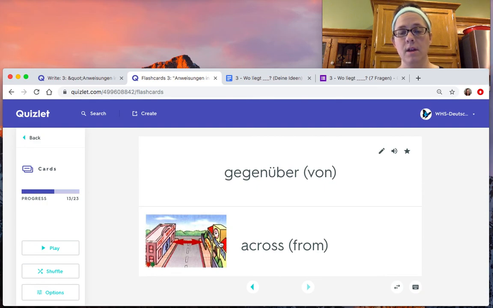To say across from, you can say gegenüber von. So if I just wanted to say it's across, I guess, the street, you could actually say das ist gegenüber die Straße. But if you say von, then it would just be it's across from another building or something like that.